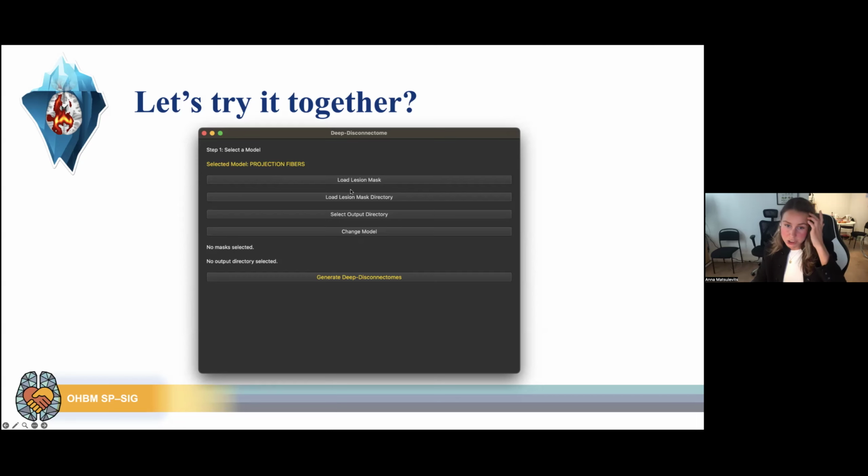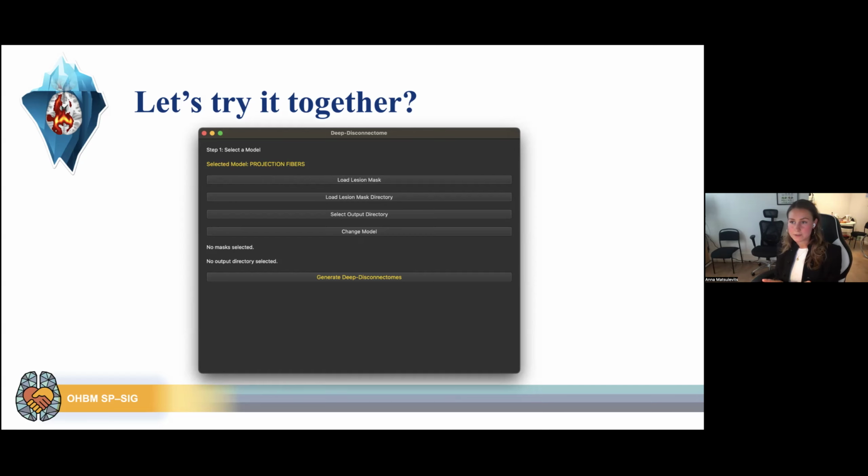You can load either a lesion mask or an entire lesion mask directory. The important thing here is that all the lesions must be in MNI 2 mm space, because the model was trained that way.